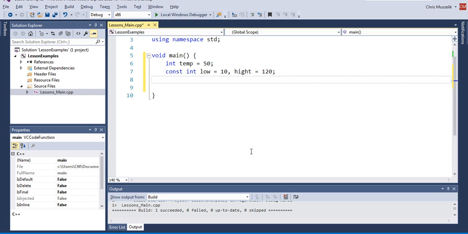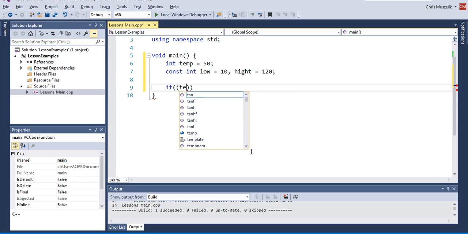And if we want to check to see if a value is between or within a particular range, it's easiest to use the AND operator. So let me show you how we could do something like this. So here I could say if, and let me wrap these in a pair of parentheses.